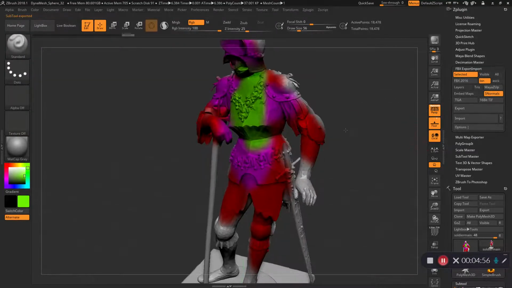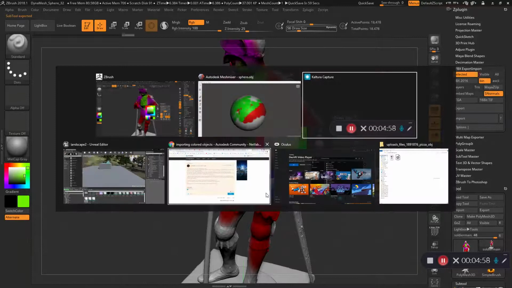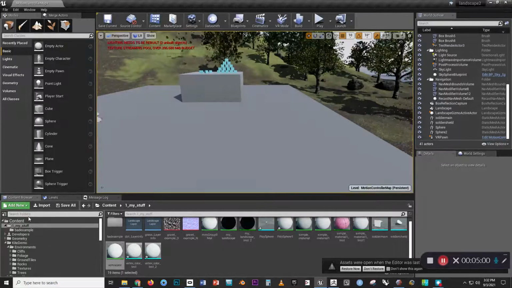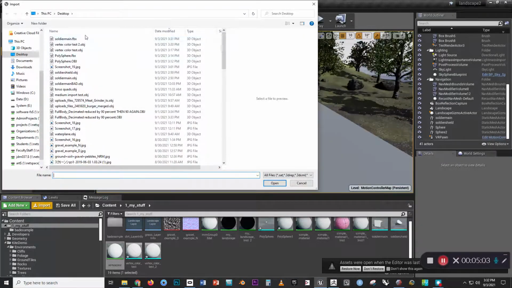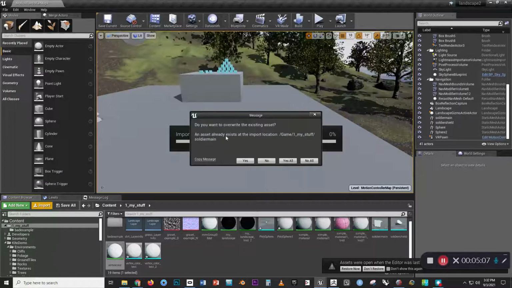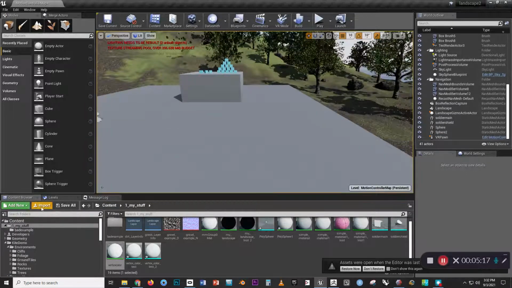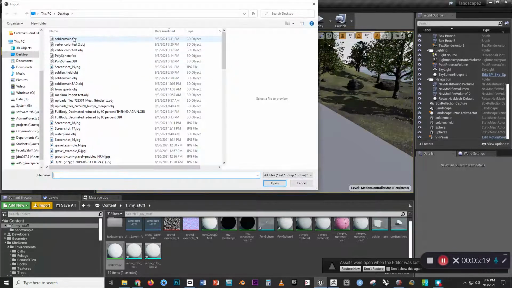And then let's go to Unreal Engine, and then we'll go to import. We'll select our file, and it asks, do you want to overwrite the existing asset? No, I don't want to do that because I already have an OBJ with that same name.